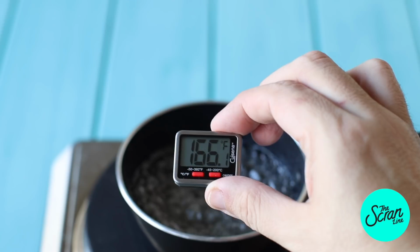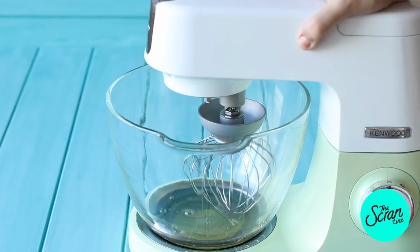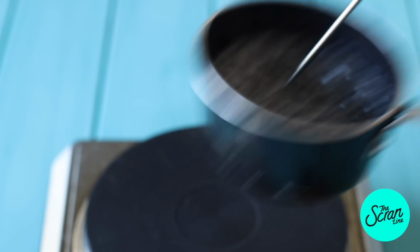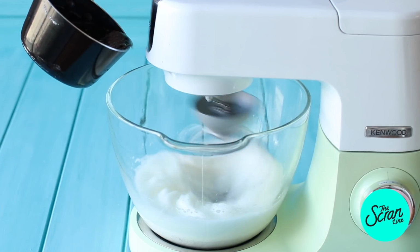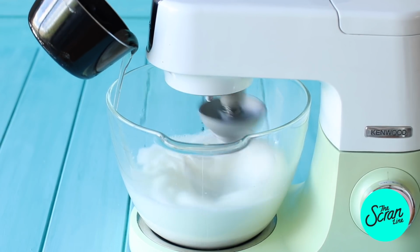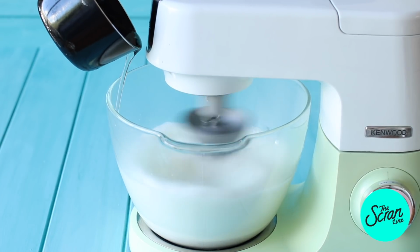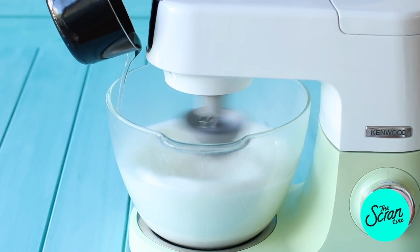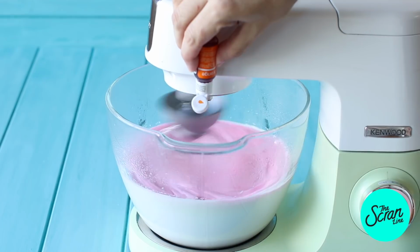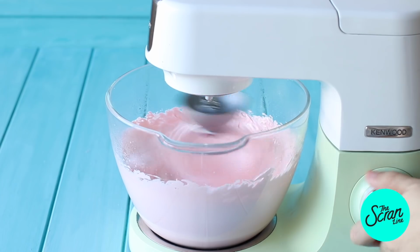Once we reach that temperature, you want to pop your second batch of egg whites into the bowl of a stand mixer. You're going to use the whisk attachment to get these nice and frothy. Now when you reach 118 degrees Celsius, you're going to very slowly, in a thin and steady stream, pour your very hot syrup into your egg whites while the mixer is on high speed. Once it's all in there, you want to add some vanilla extract, some pink and orange food gel to get that nice pink-orange color, and you want to continue mixing for another 6 minutes.